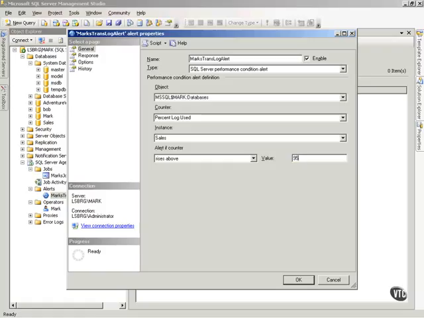Because by the time it rises above 95% and you get notified and get to the office or call someone at the office or whatever, this thing's already filled up, your database is locked up, and people are screaming and your phone's ringing off the hook. So make sure you give yourself enough room to get in there.